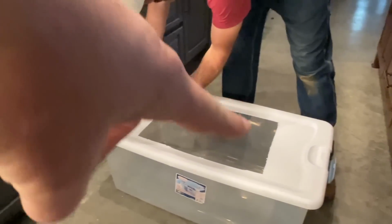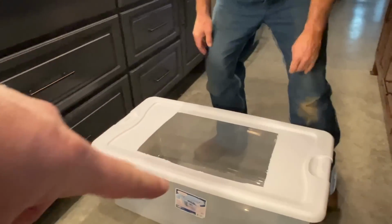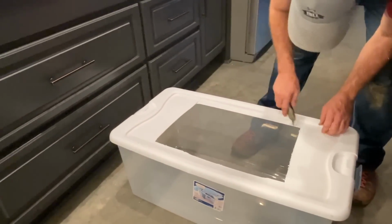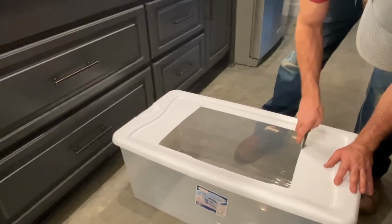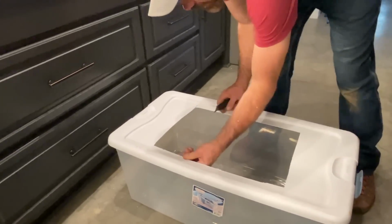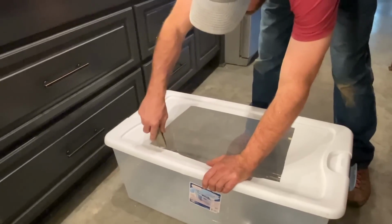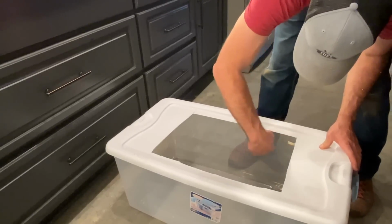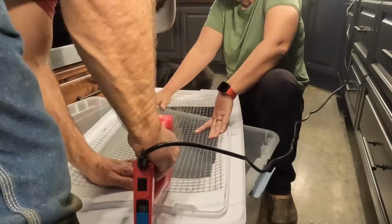Another thing is this tote has the handles on it, which clamp to close the lid. And I think that's beneficial in the use that we're using it for, because you know that lid's on there securely. Yeah, I like the clamping on it. I do too. If you had a dog or a cat, you may want to make sure that you use the clamps. Yep. And I'm just cleaning the edge off, and we'll get a vacuum cleaner and suck all this off. Well, the good thing is a lot of it went in the tote, which will be easy to clean out.